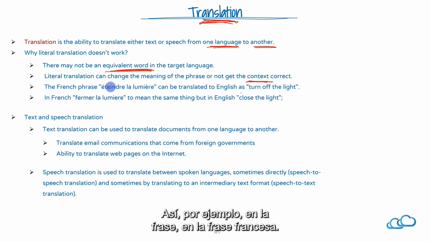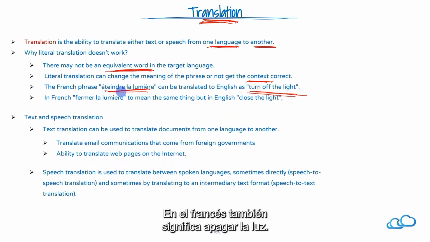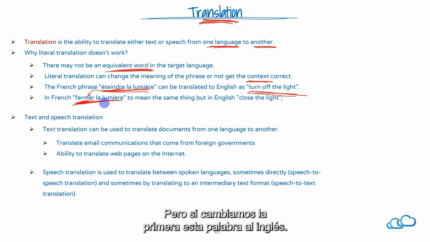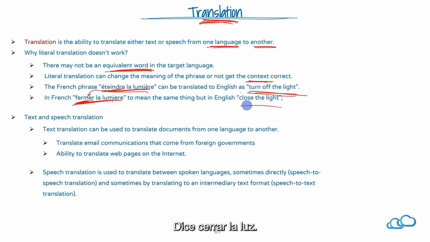So for example, this is a French phrase, and if we convert it into English, this is turn off the light, which is fine. In the French also, it means turn off the light. But if we change this word with another word here, in the French, this still means turn off the light. But if we change this word into English, it says close the light.